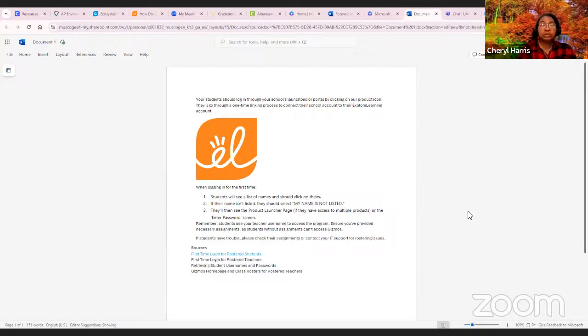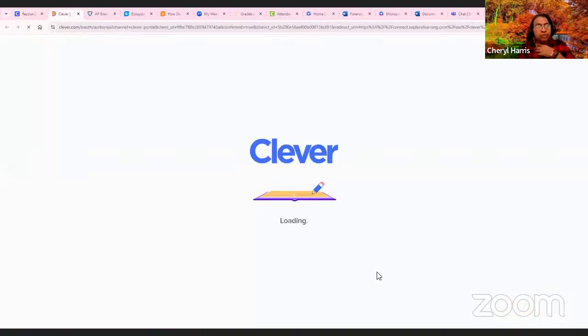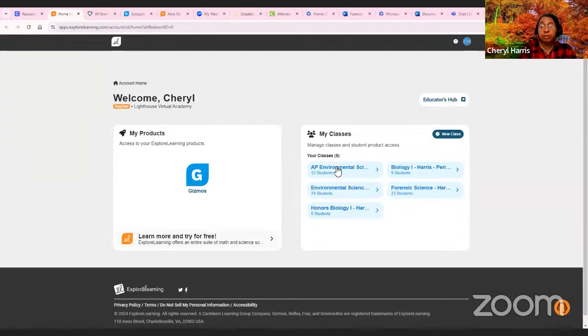So it's one of two things. You can either find this symbol, like I'm going to share my page with you. But how I get in is these are all my resources that I can log into. So when I just find this symbol and I click on it, it logs me in. But you'll have to log in for yourself. But as a student, when you log in, you find your name and it'll give you, it's taking a minute because I already have this page open. So see, it's going to open up for me. And then you should be able to find your class.